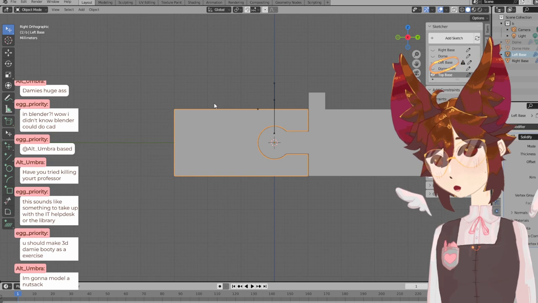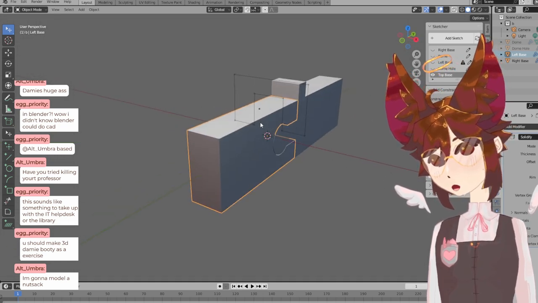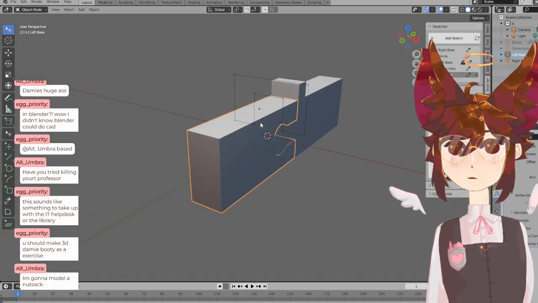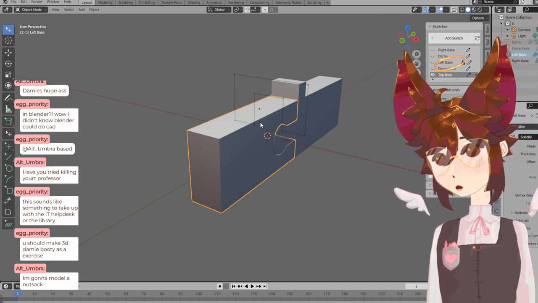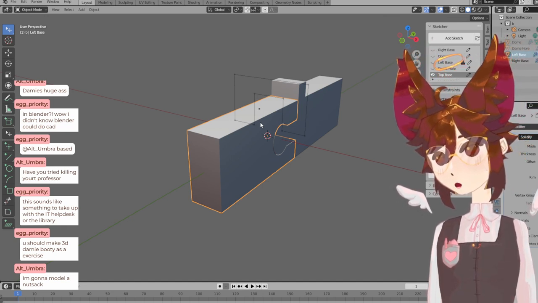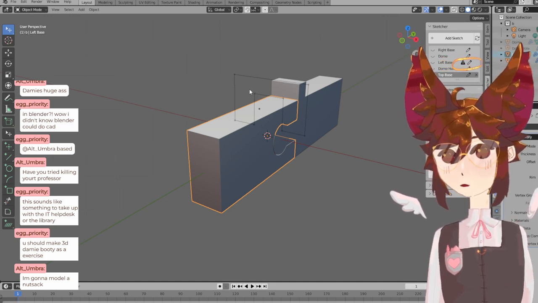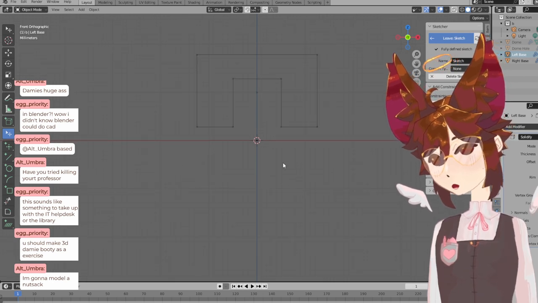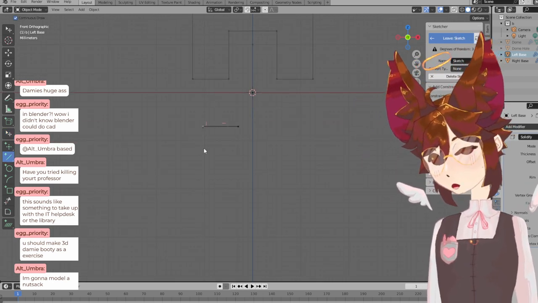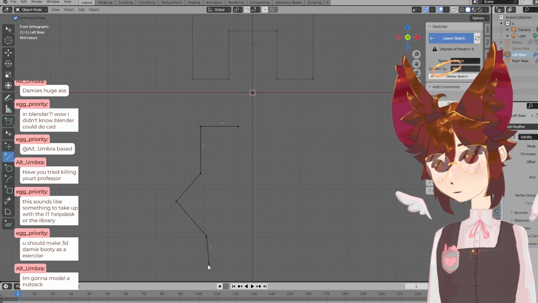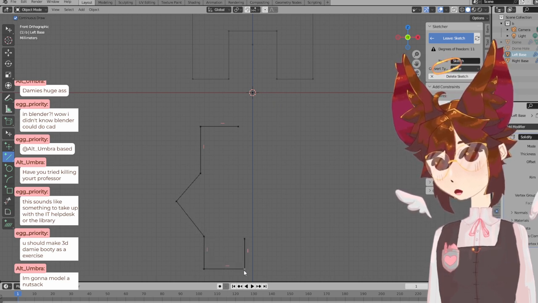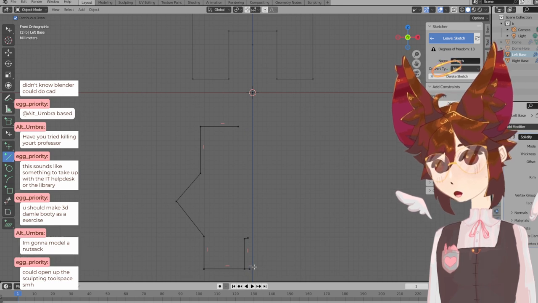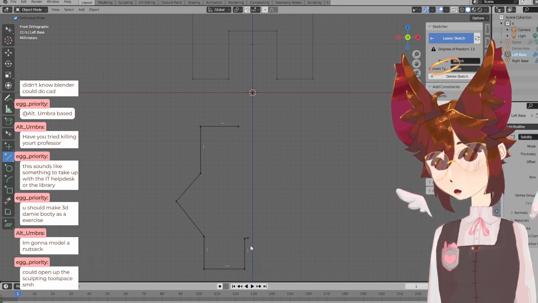The reason why it'd be really hard to make an ass in this is because an ass has a lot of cutaways, right? Its 3D profile is not something that's just, I mean, I could do this. You could just make a booty like this. There's the leg. Here's the other leg. Oh god. It's a little buggy.